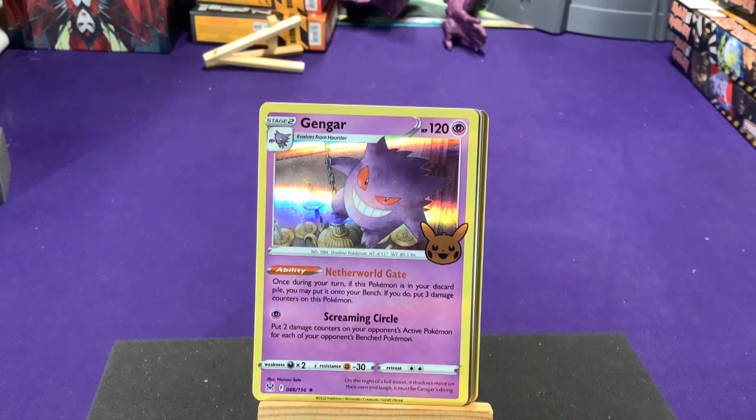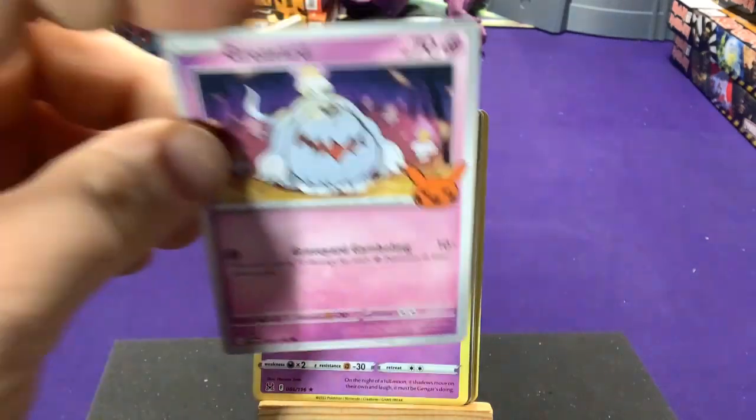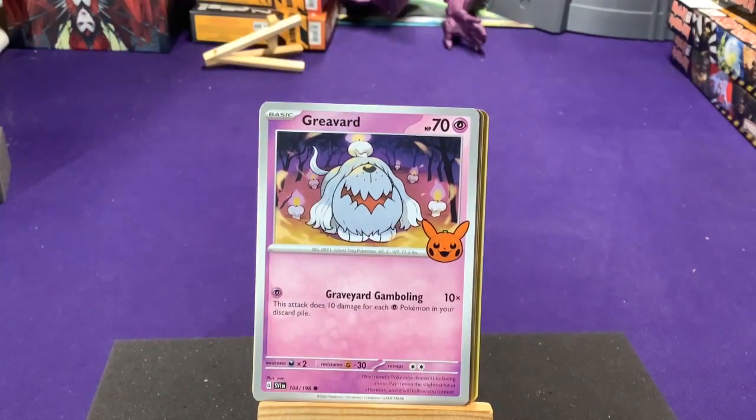Netherworld Gate, once during your turn, if this Pokemon is in your discard pile, you may put it onto your bench. If you do, put 3 damage counters on this Pokemon. Screaming Circle, put 2 damage counters on your opponent's active Pokemon for each of your opponent's bench Pokemon. Interesting. Neat. And then we have another Graveyard.